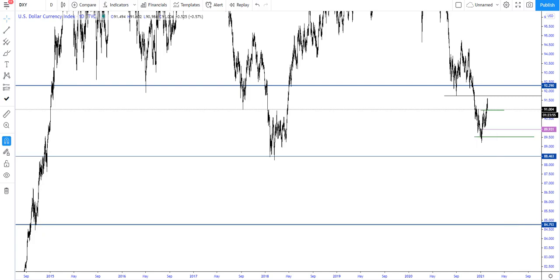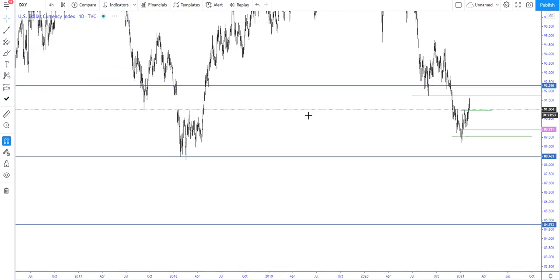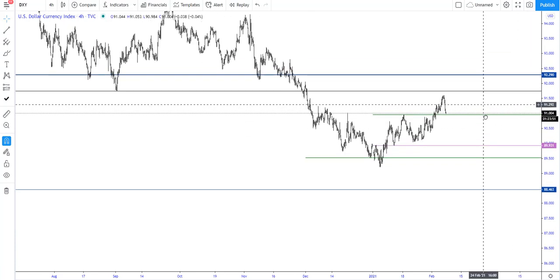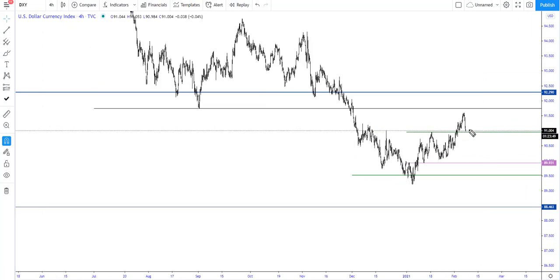Okay, so the two plays for the dollar index for me would dictate what the majors are going to do. Whatever happens here, high, lower high, or swing failure, doesn't matter. Get back below here, then I'll feel confident saying the dollar index high is in, and then I'll play expansion to the downside, short the dollar index or long the majors. Okay, and then a separate trade would be a trend continuation: smash back below here, that's exiting one range, new range, expansion towards there, and then lower prices. So that's all I've got for the dollar index.